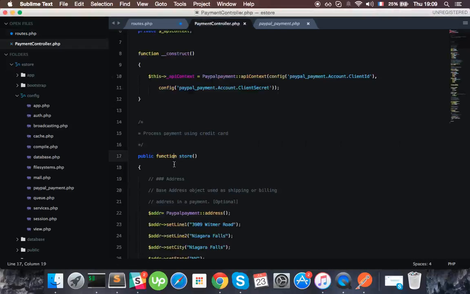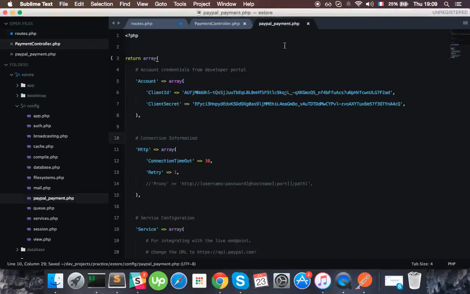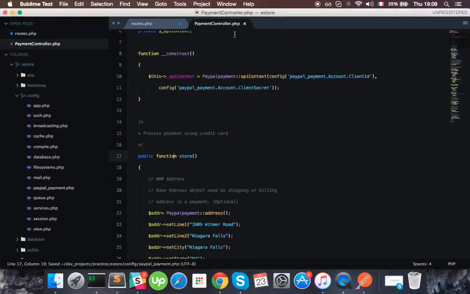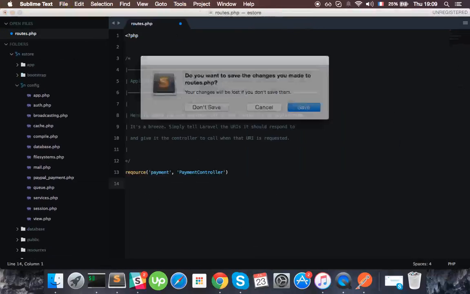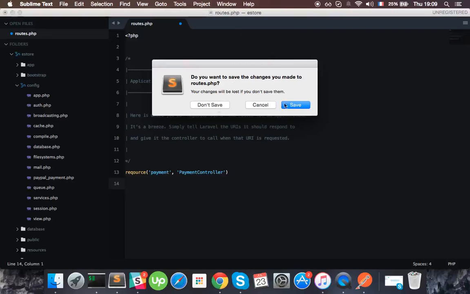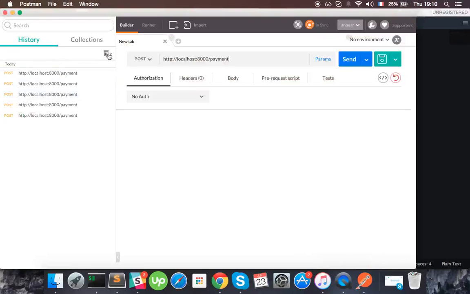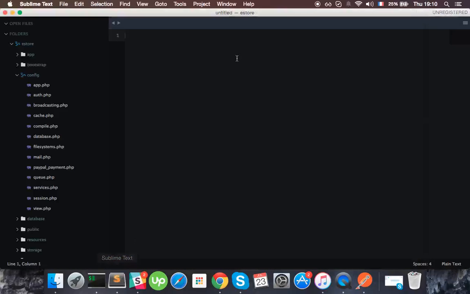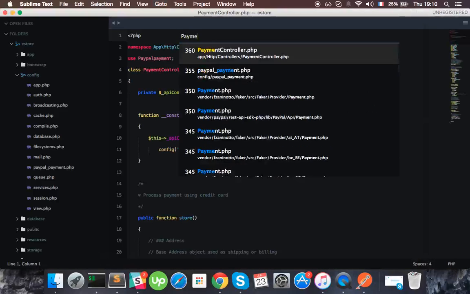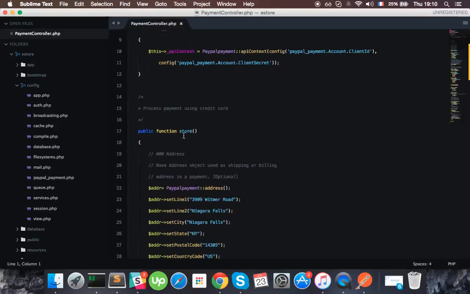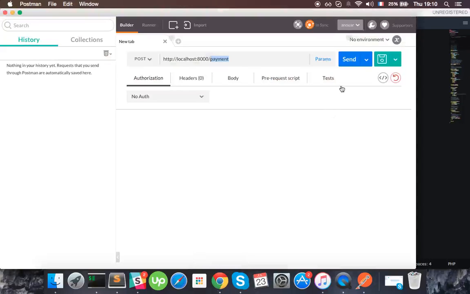Let's make sure everything is saved. I think yes. Let's close everything now. Okay, so we're going to hit this endpoint payment by using the post request. That means we will hit the payment controller, the store function. So let's do that now.